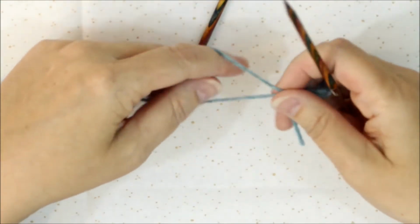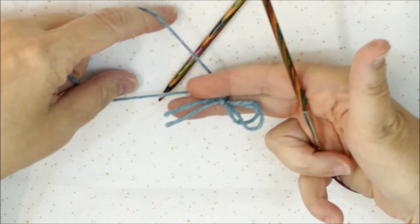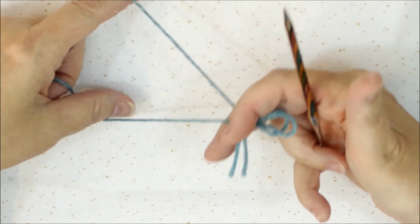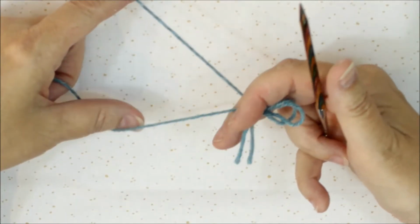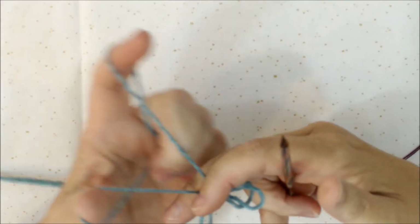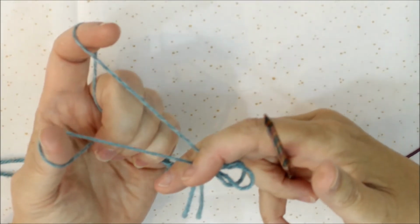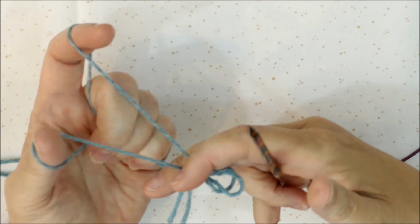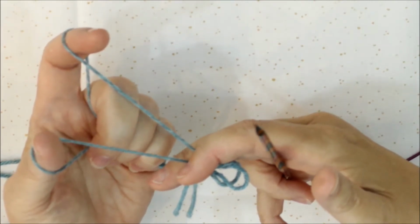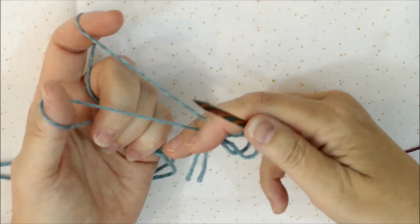begin the process. The knot is being held between the first 2 fingers of my right hand, and I only do this for the first couple of stitches until I have some stitches on the needle, and then I forget about the knot. It also helps to give me some tension. The position of the 2 strands of yarn are typical of a longtail cast-on, where you have one strand going around your thumb, the second strand going around your index finger, and the working ends of the yarn are being held by your 3 fingers in your left hand.